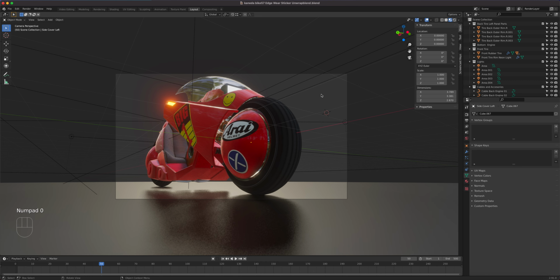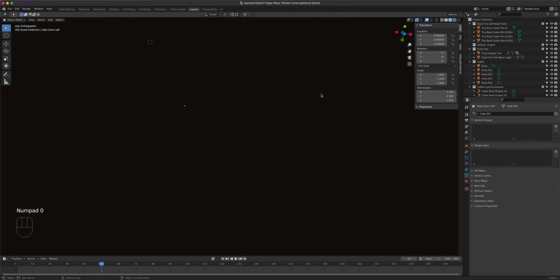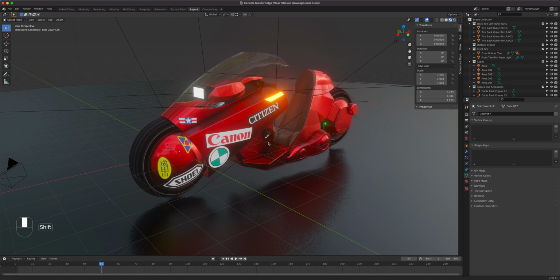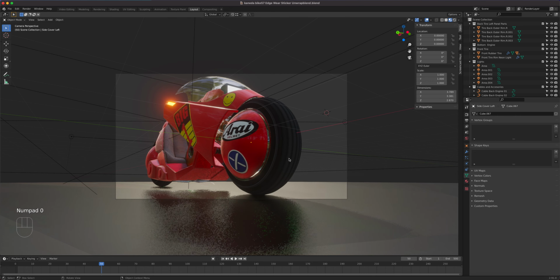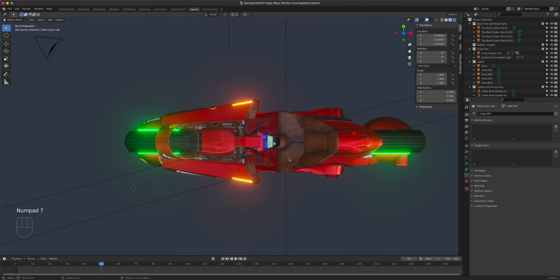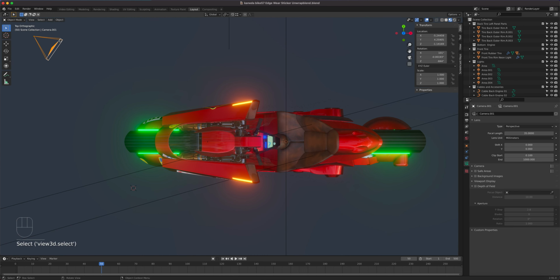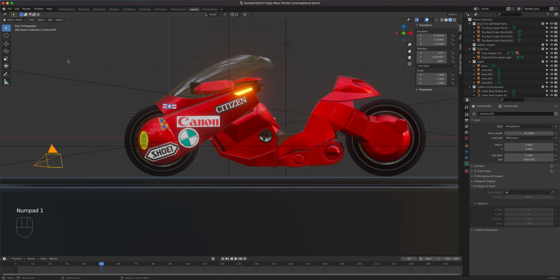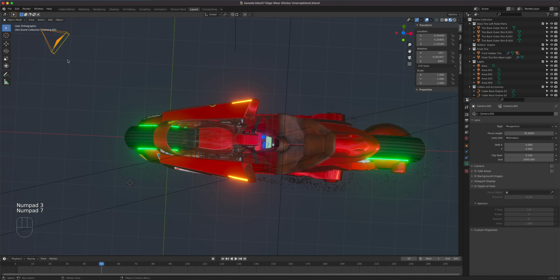It switches to what the camera is seeing. So this is the recording camera. If I press 0, it refers back to the working camera, I mean the modeling camera or setting camera. So this is a working camera, and pressing 0 gives the recording camera. I can show you that actually. If I press number 7 right here, physically there's that. So when we press 0, we're actually looking through the lens of this camera. To recap, 0 goes to camera, numpad 1 front, numpad 3 side, numpad 7 top.